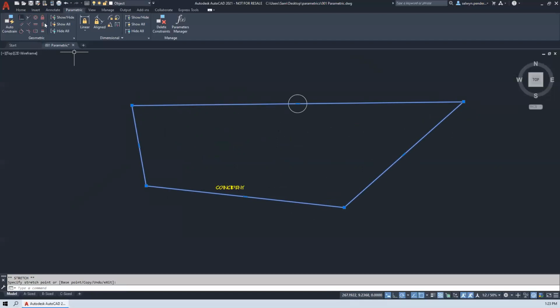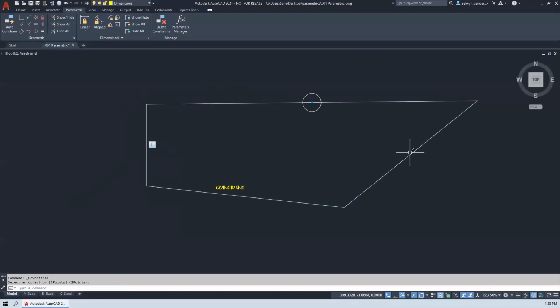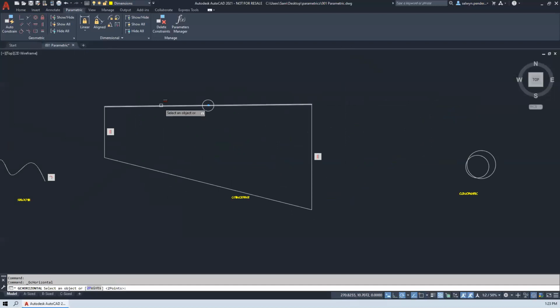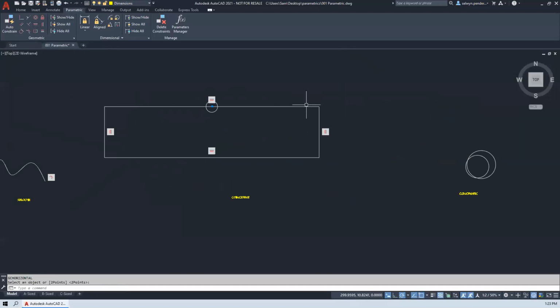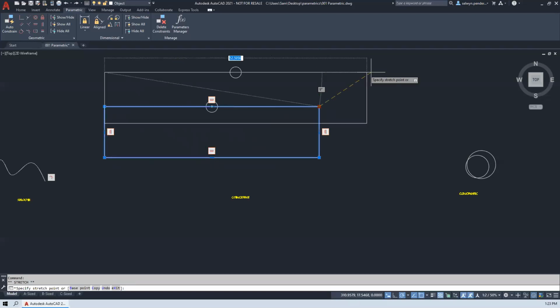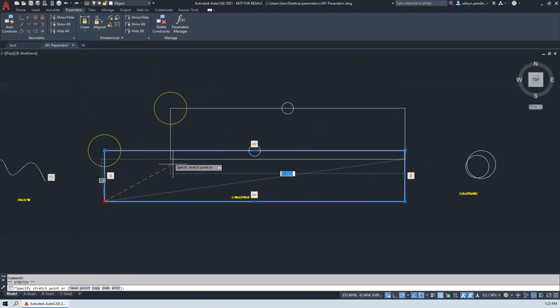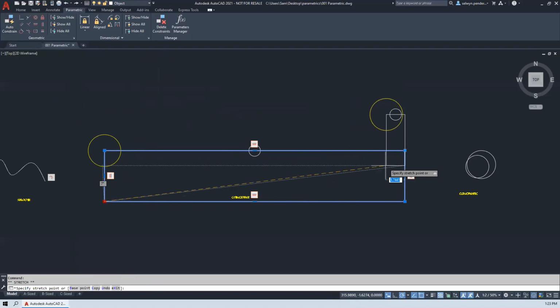So we can apply any other constraints that we want to, set it back to a rectangle. And no matter what we do with this, that circle will stay central to that line. I could have another circle. I'll do coincident again, pick that point, this one here, and then whenever we move this point around, that object will stay attached to that corner and the white circle will stay in the center.